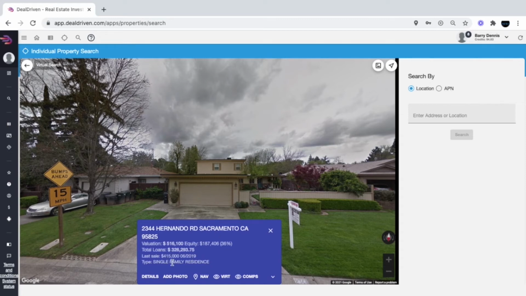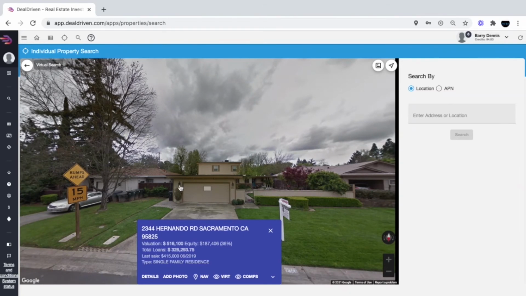We know that this property was recently sold about a year or two ago, so this picture is probably about 2 or 3 years old. Remember, we're getting these pictures from Google, and they only update these things every few years. So keep in mind, the purpose of the virtual is just to give you an idea of what types of property are in that neighborhood.